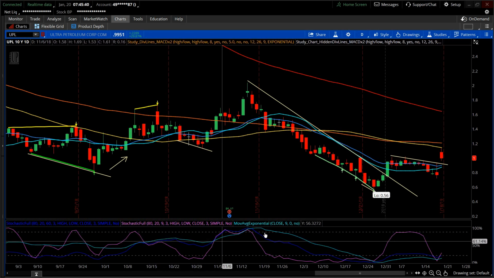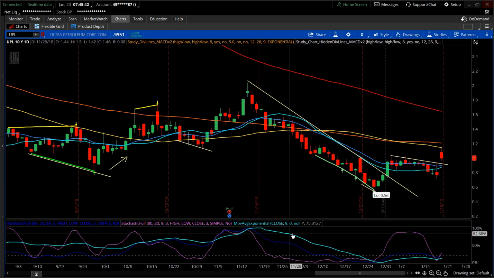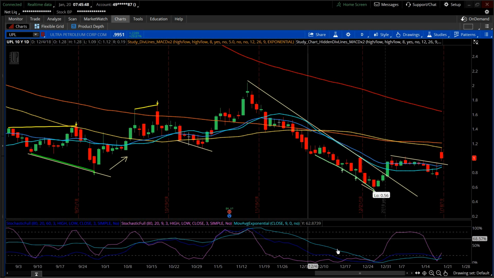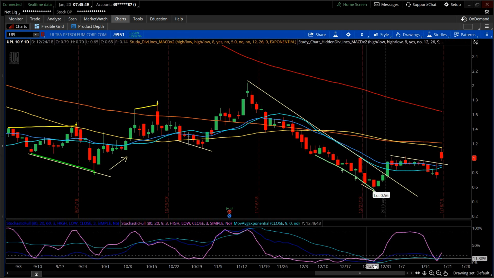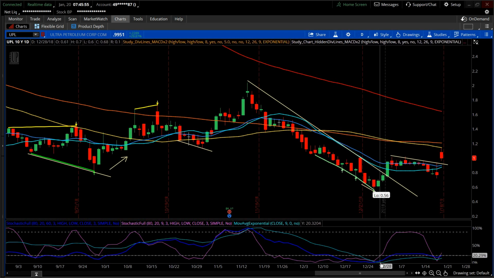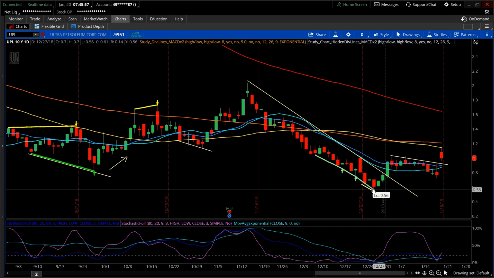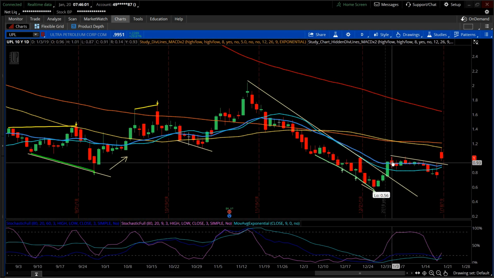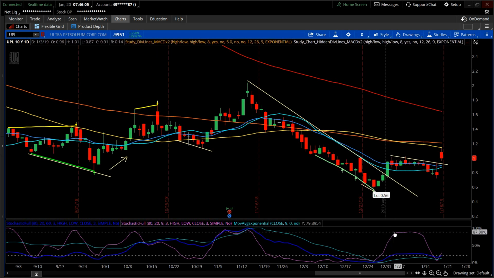What the 9 moving average does is that if it stays on top of the stochastics, then the momentum is going to be going down. But watch what happens as soon as it crosses to the downside. When you see the 9 crossing beneath it, that's a good time to start looking into buying, because you're catching it early before it went from 61 and it started taking off to 96. Okay, how far it goes, I don't know.